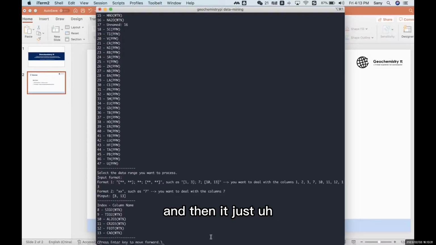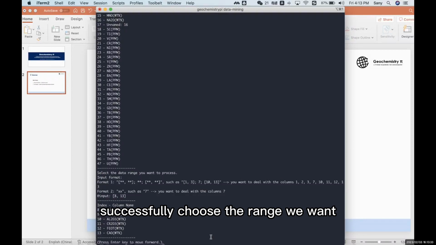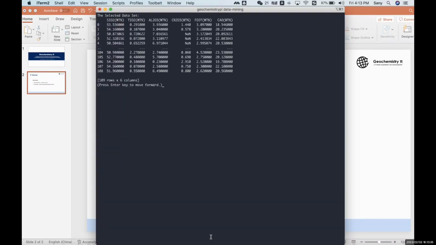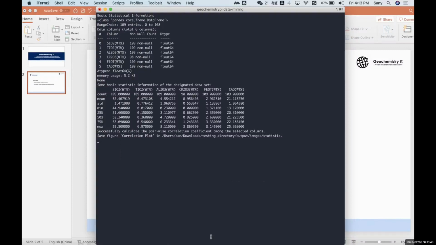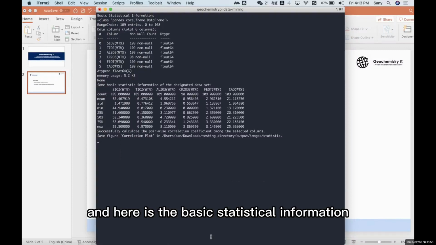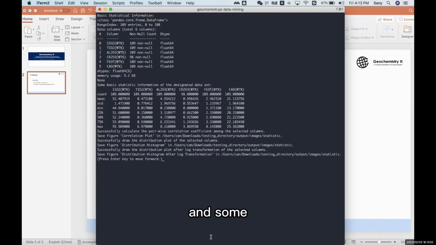And then it successfully chooses the range we want. And then you just continue. It will show the columns information that you chose before. And here is the basic statistical information and some related plots it will produce.